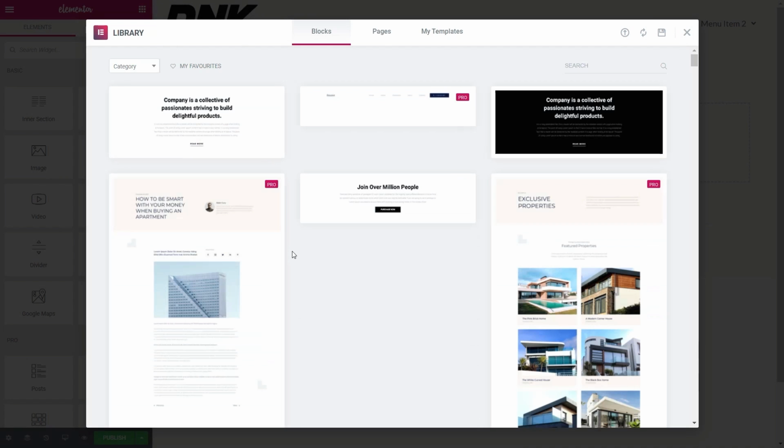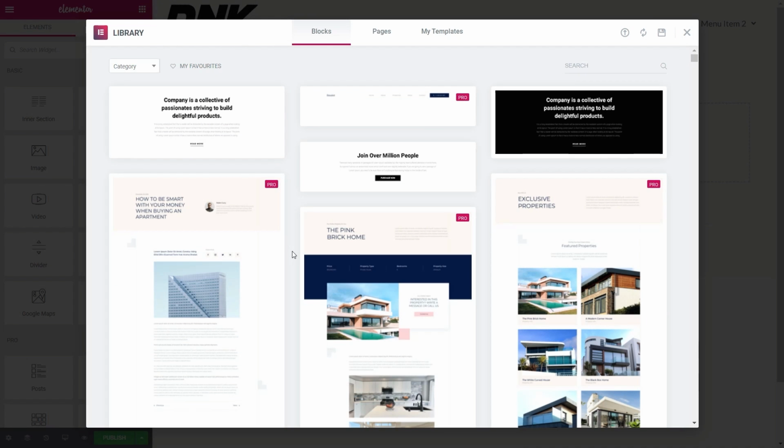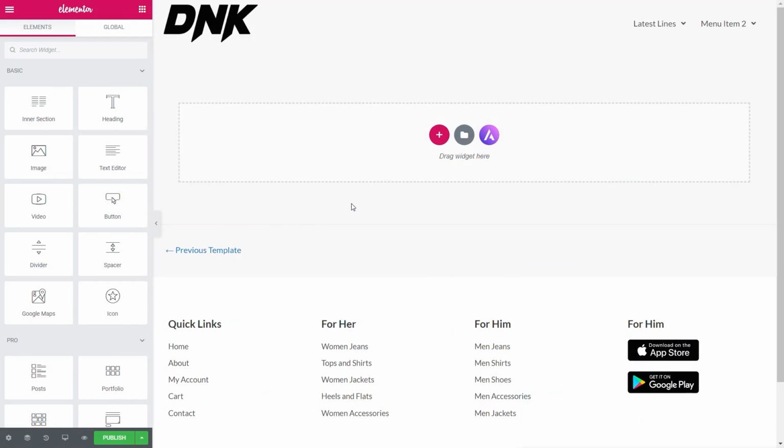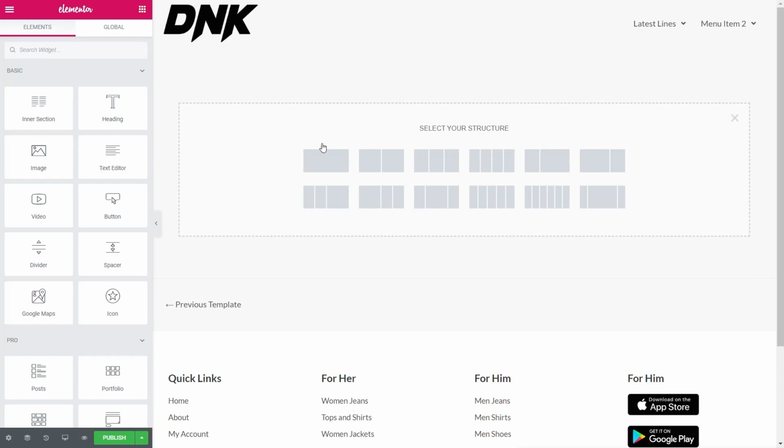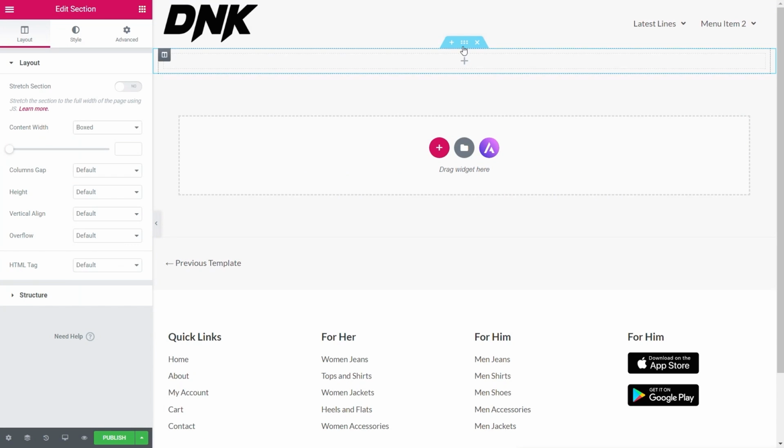So now this is where we can start to use pretty much any of the functions as part of Elementor itself. So we're going to come back out of this library. We don't want to work from that, and this is the area we're going to work with. So we're going to simply drag in a new section. So we're going to have a one row, one column. Don't worry about styling this right now. We'll set things up once we kind of get the ball rolling with this.